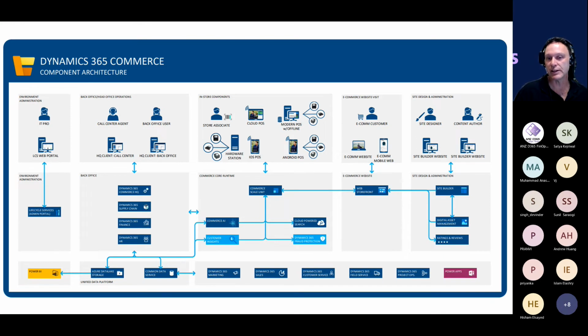And also within that engine, you have ratings and reviews, and we'll talk a little bit more about that as we go through. There's other components here, cloud-powered search, fraud protection, which we won't get into today, and there's customer insights, and there's all sorts of things we can connect into other dynamic solutions as well, along with our Power Platform, things like Teams and all sorts of things.